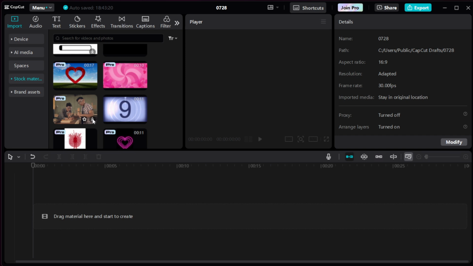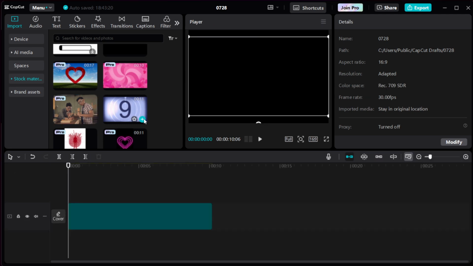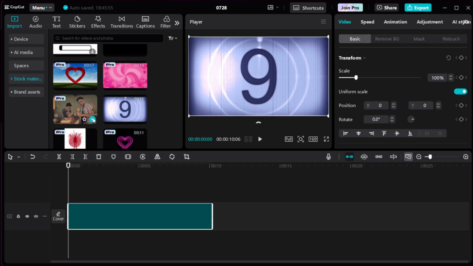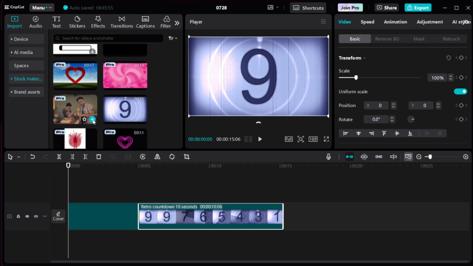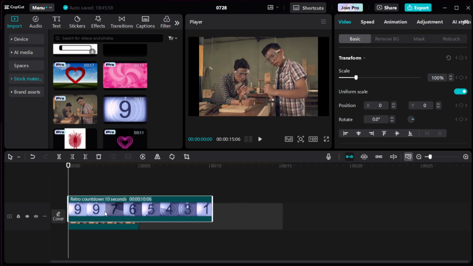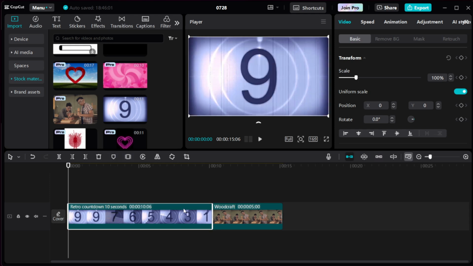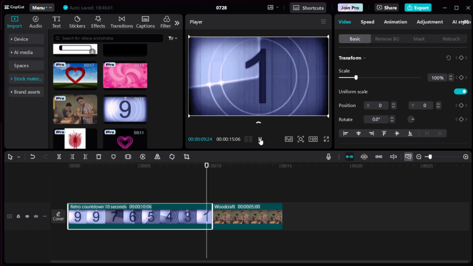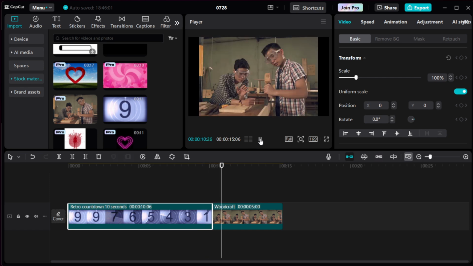Let's start by getting your video clip into the right place. Open CapCut on your device. And once you're there, you'll want to load up the video you plan to work with. Insert your video clip into the timeline. This is where all your editing will happen, allowing you to get a clear view of how your final product will look. Simply drag the video clip into the timeline area, ensuring it's lined up and ready to go.